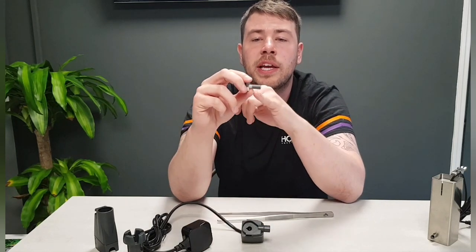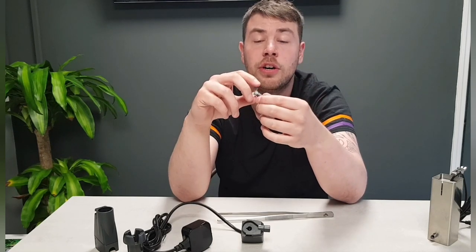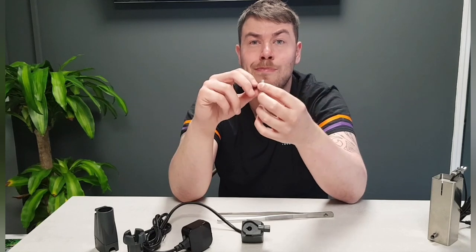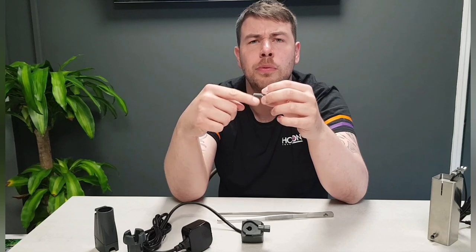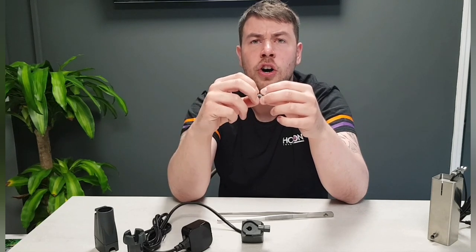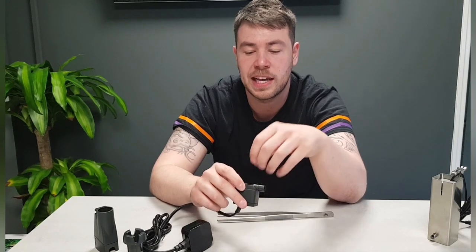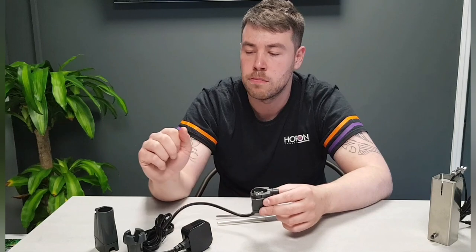What happens with these is that they get gunked up over time. Same with any motor, if you've got external filters, internal filters, anything that's got an impeller, over time, after about 6 months to a year, it'll start building up a bit of grime around it. So give all your equipment a good clean if you want to keep on top of it and make it last longer. So that there, all free spinning, brilliant.